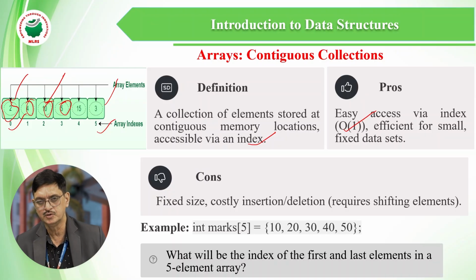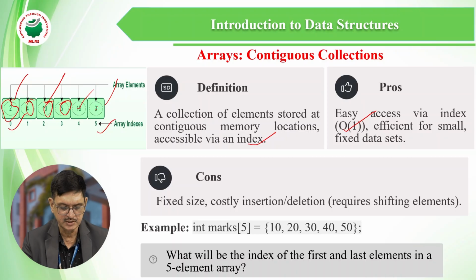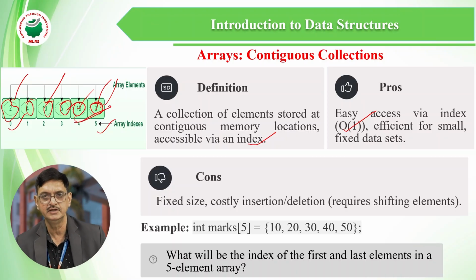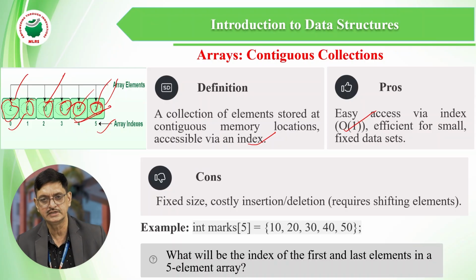The first thing is we can't shrink or expand, or even track in which order we stored the data elements, or say which locations are occupied with valid elements and which are not. For example, for locations 15 and 3, we have not stored any elements till now, but we don't know whether these two locations contain any valid element or not, because whatever data is in the array can be garbage.